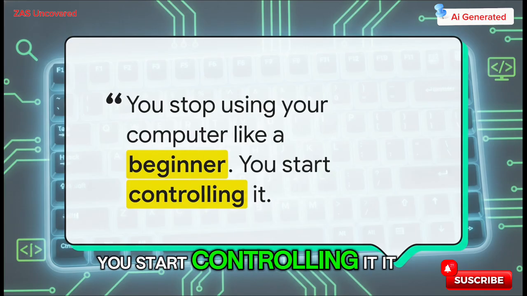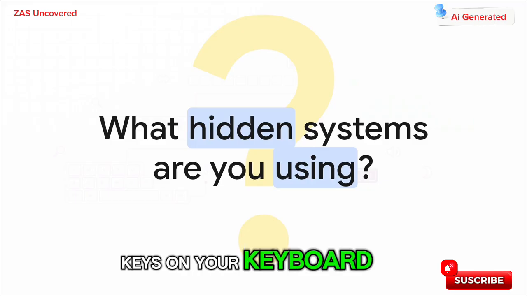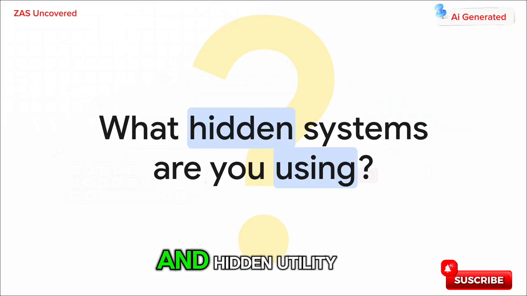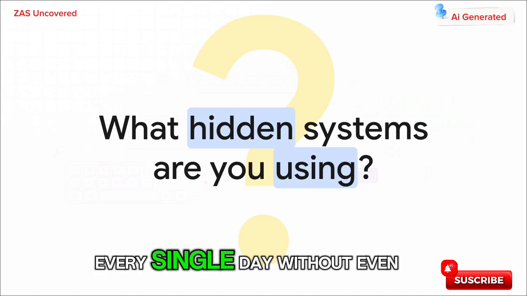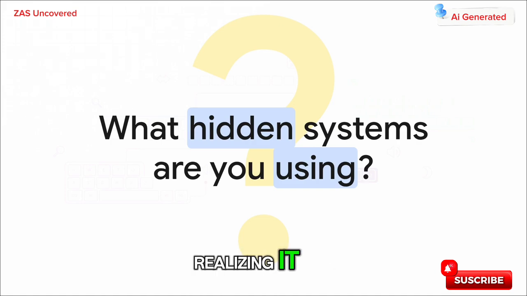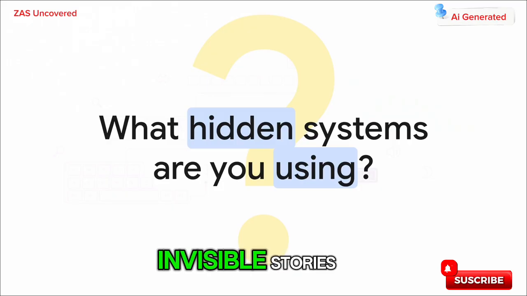You start controlling it. It really makes you wonder, doesn't it? If 12 simple keys on your keyboard hold this much rich history and hidden utility, what other hidden systems are you interacting with every single day without even realizing it? The tools we use day in and day out are absolutely full of these incredible, invisible stories.